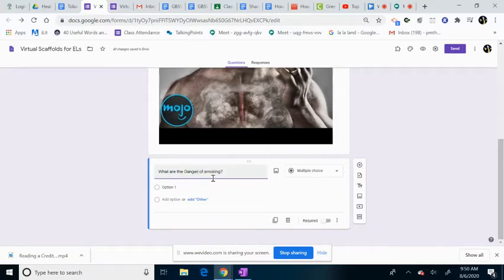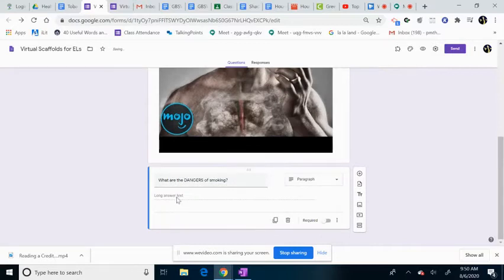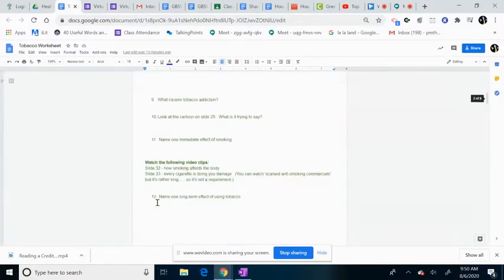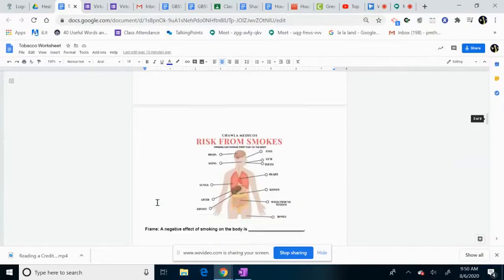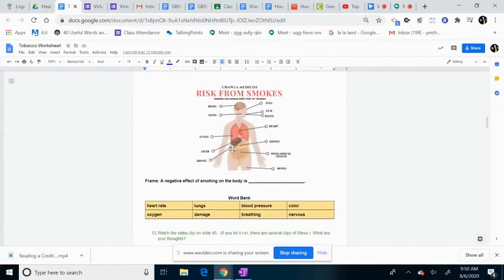But what I'm going to show you is a little bit different way to start bringing some other scaffolds in here. I'm going to make this into a paragraph question just because they can answer as much as they want, and if they don't say as much, it doesn't really matter too much. Now what I did for this question, I've actually built a little scaffold in the old document I was using. So you can see, here's the scaffold that I have.